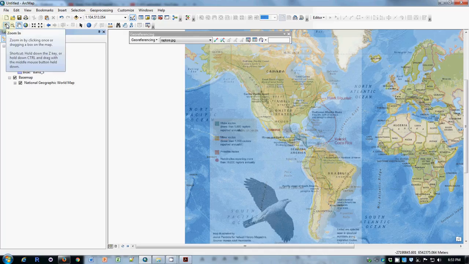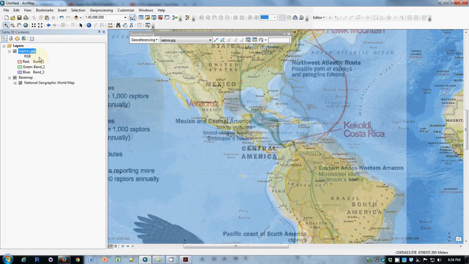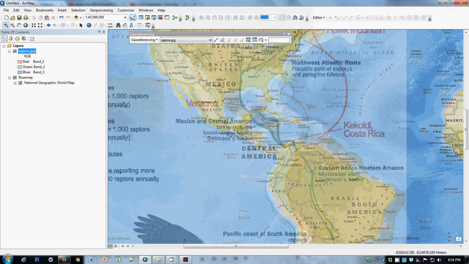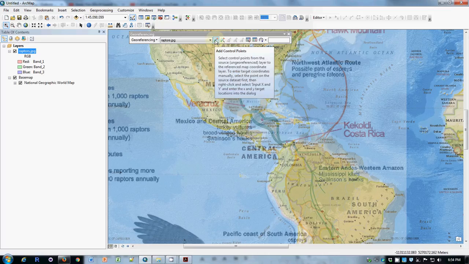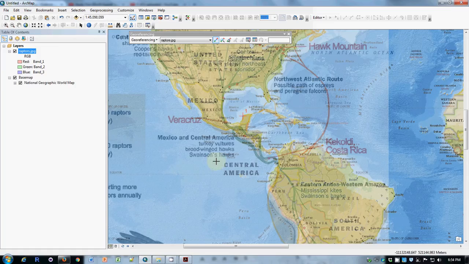And if we zoom in on a more familiar location, it is somewhat possible to see the state of Florida where it really is in this workspace, and the state of Florida where the map seems to be placing it. And from this information, it's possible for us to slide and stretch the map around using the process of georeferencing. And I'm going to begin that process right now, and basically it's just clicking and dragging. What I'm going to do is find a point on the image and then click where it actually belongs. And I've had pretty good success just in the very first shot at this.